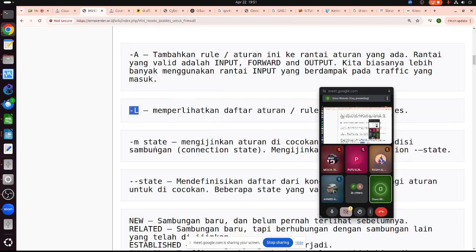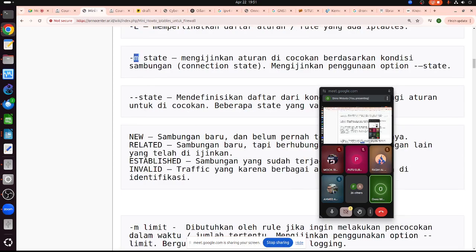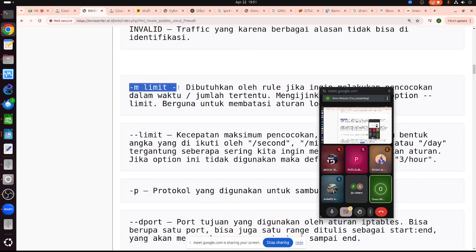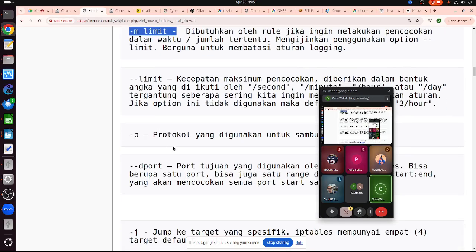This is to list rules. Depending on the state of the connection, we can also limit the rate of the packets, especially to fight against denial of service. If we have a denial of service attack, we may need to use this kind of packet limiter.